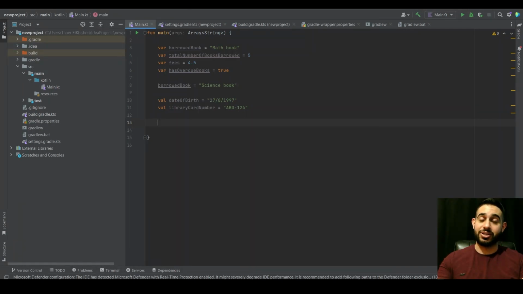You can't open it anymore, and you're sure that this item is in that box. So in the end, the choice between using var and val really depends on your code. Whether you want that flexibility to be able to change the value of your variable, or whether you are sure that the value will never change.